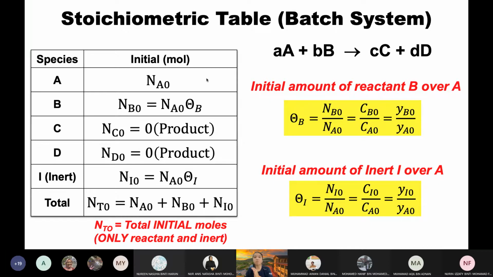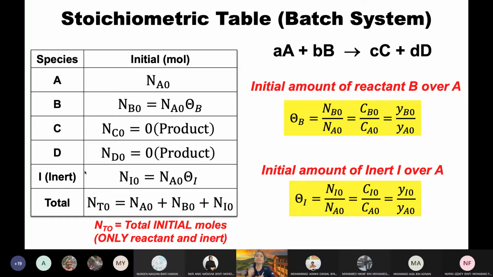Okay. Dan for B, okay, what about C and D? So C and D, in this example, C and D is product. Okay, so kamu dah tahu logik kan? So saya kata reaction engineering, many times kena fikir sikit logik. Logik can actually help you a lot. A lot of engineering courses the same. So kamu tahu C dan D tu product. So naturally awal-awal reaction takkan ada lah produk sebab dia belum terhasil tindak balas, right? So NC0 and ND0 is 0. They got no number of moles because they are not yet formed initially. So done.